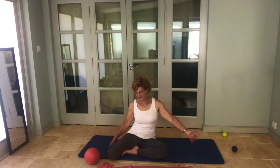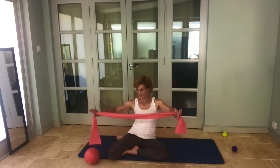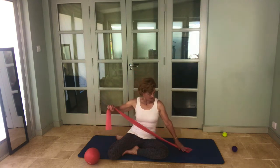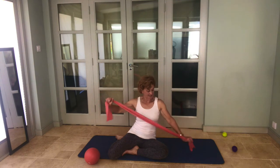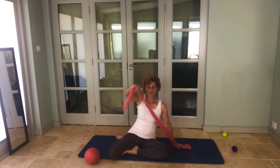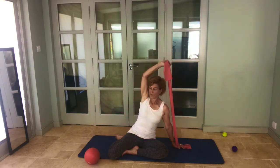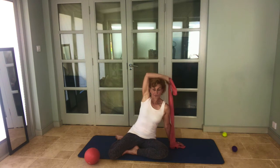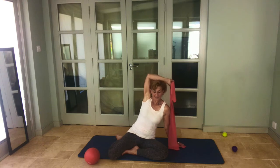Now the only difference is we're going to do that all in reverse and we're going to use a band. So make sure your band's not too short. You're going to hold the band in that hand and you're going to bring your arm over your head. This elbow here is bending. You want the elbow sort of tucked over your ear. So if you bend your elbow, just have no tension in your band initially.